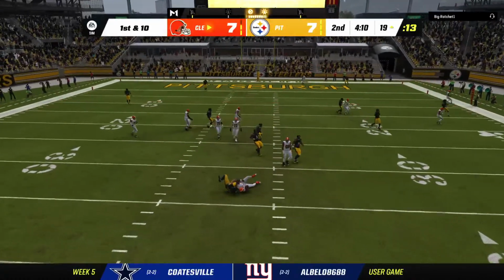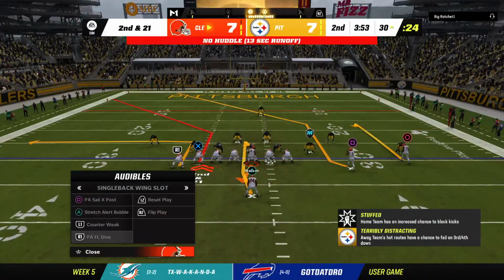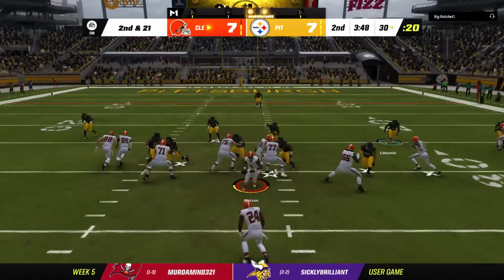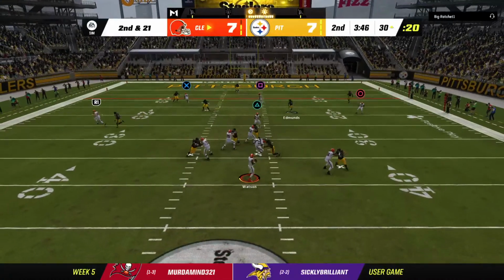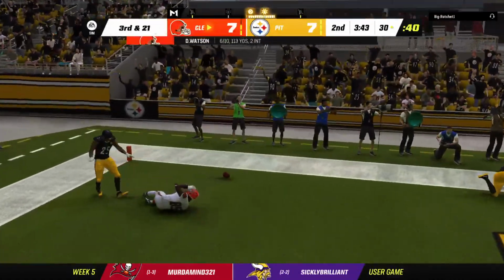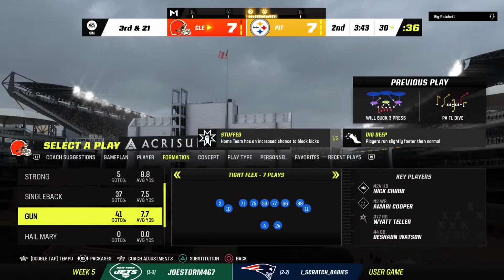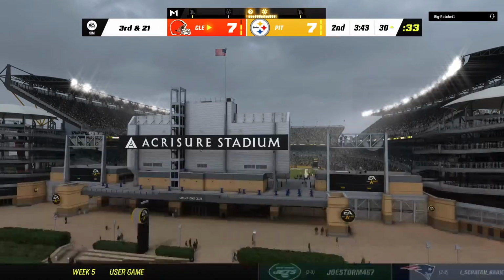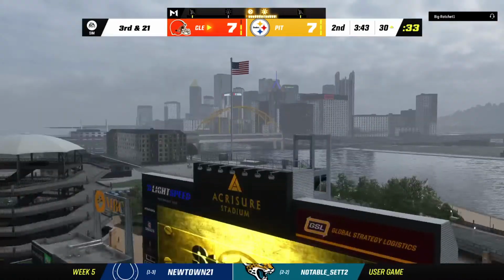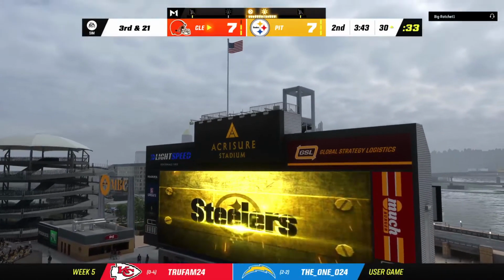He'll buy some time, and he can't find anywhere to go with it, and he goes down. Well, they're in some hot water now after that sack. It's 2nd and 21. Watson now to throw. And it's incomplete. Oh, that would have been 6 points, but somehow he couldn't reel it in. My first thought is surprise, because that's one of the better tight ends around, and I've seen him pull in balls like this before. But how about a little credit to the defense forcing that incompletion?